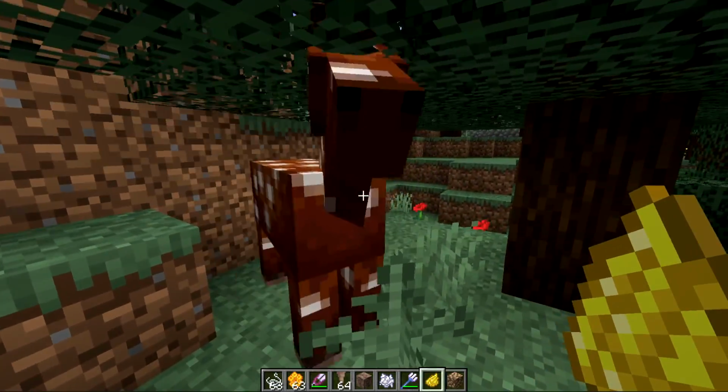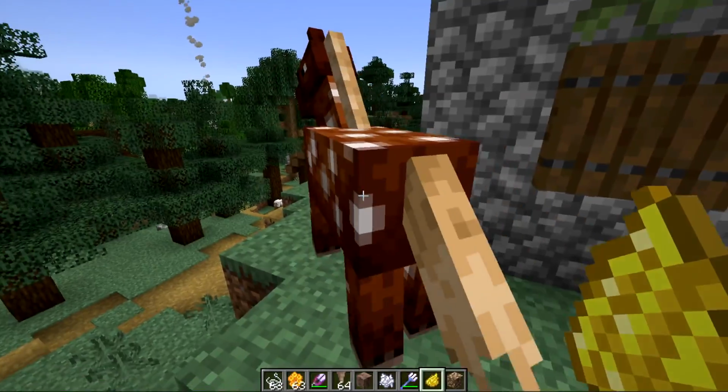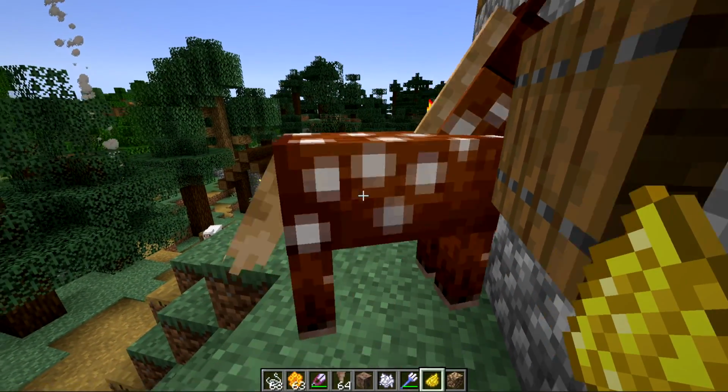There was a strange bug to do with horses when you would be riding a horse and you would die on it, and the horse would then be unloaded and you would have to reload the chunks. The horse would vanish when you come back.